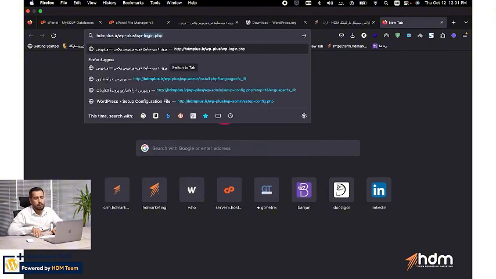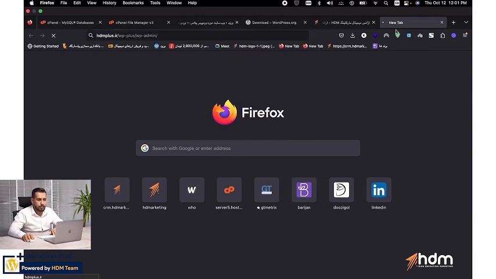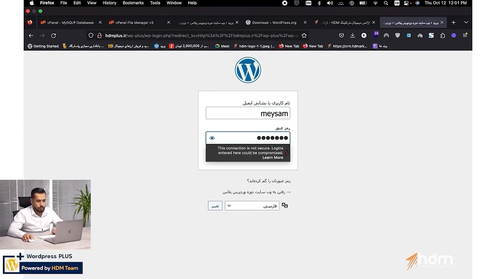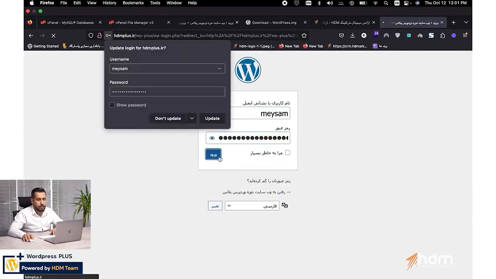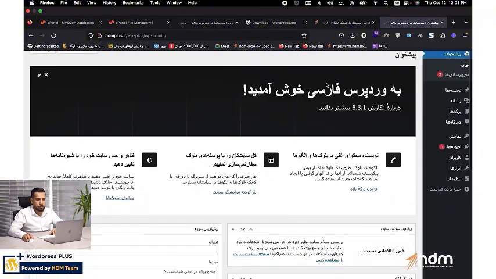This becomes my login address to the WordPress admin environment. Okay, guys, I select the username that I had written down before. And I had copied my password, so I paste it here. I log into the WordPress environment.